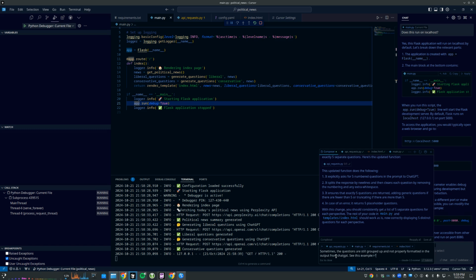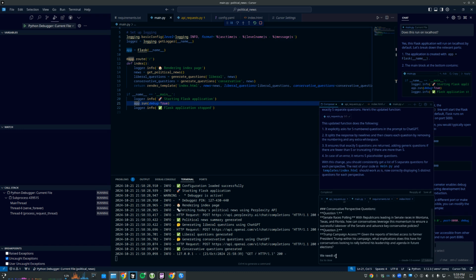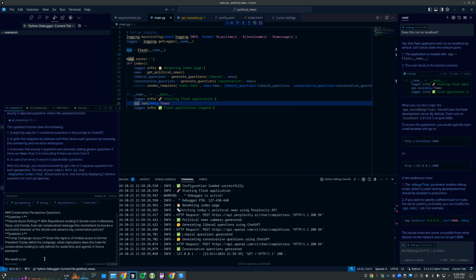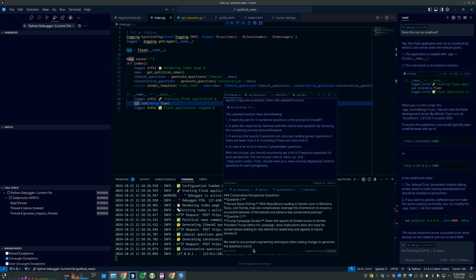See this example. We need to use prompt engineering techniques when asking ChatGPT to generate questions such that it actually spits out 5 questions we can capture. Be smarter.